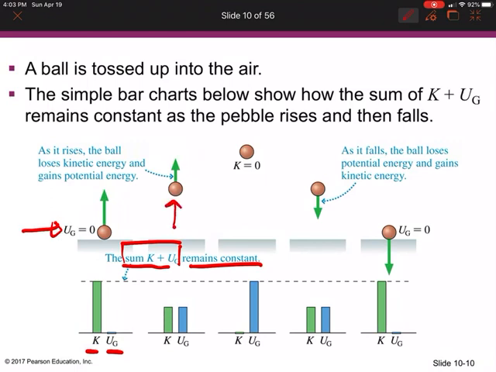Here on the second picture, you're about halfway. So it's got half the kinetic and half the potential, which adds up to what this total kinetic energy would have been. And then it shows at the very top height, like that example before with the pebble, at that very top point, it's got 0 velocity. So it's got 0 kinetic energy. And so these basically have flipped. And then again with the half and half, and then it goes back to the initial where it was just all kinetic energy and 0 potential.